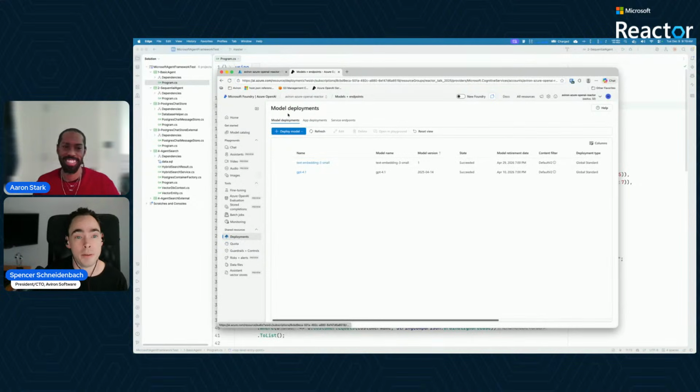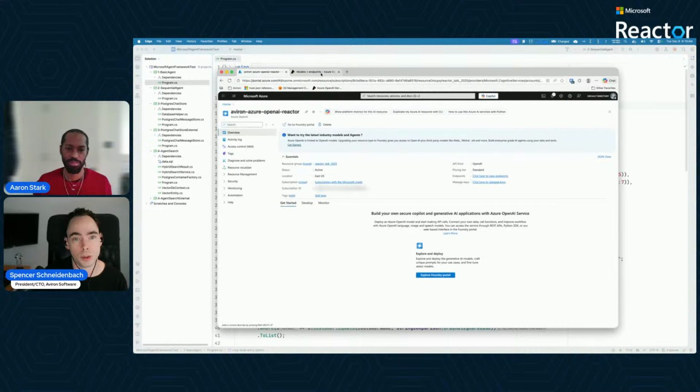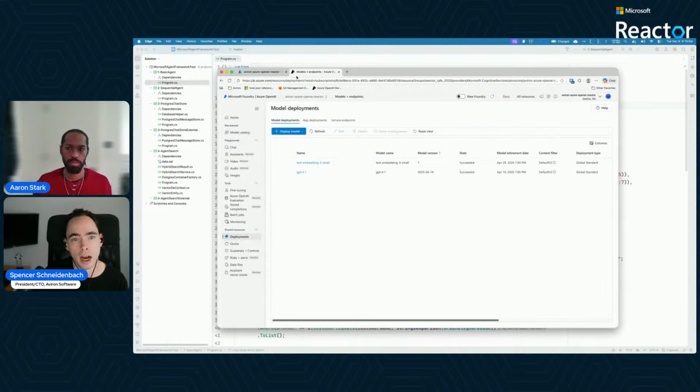But basically, I was able to come in, create this resource just specifically for this talk, and then deploy a couple of AI models using my Azure subscription, which is nice. It is really nice to create this deployment and not have to pre-charge and use it. It just comes with my Azure bill. And then I've got GPT-4.1 and text embedding 3 small, which we'll get to.